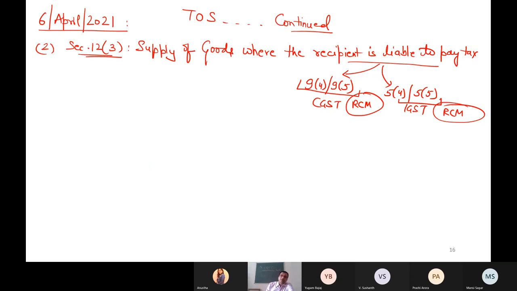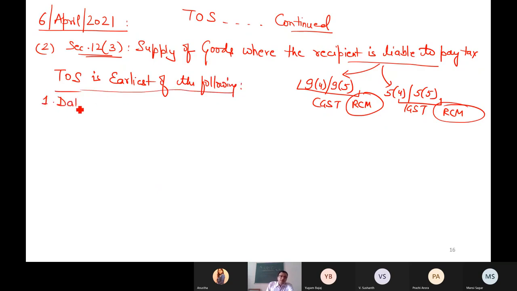So here also I will apply the same concept: time of supply is the earliest of the following dates. First point, being a recipient, I will think from now that these eyes are of the recipient. So now all these points will be through the eyes of the recipient, not the supplier. So we will check receiving: the date of receipt of goods. This is the first point.